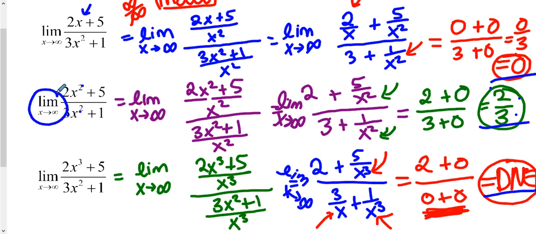When you are finding limits at infinity, plugging in infinity, and you have the same powers on the top and the bottom, you can just take the first 2 numbers. You don't have to do any of this work in the middle. We had to do the work in the middle, okay? Because you need to know this process. If you forget the rule, you need to know how to solve the problem. But good news, you don't always have to do this work because there are rules to help you out.